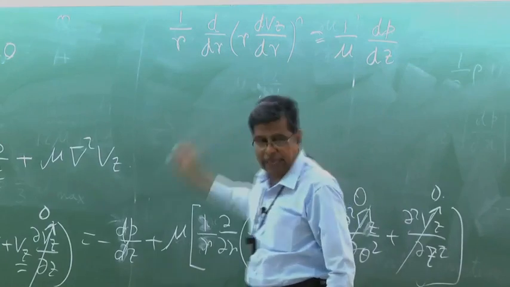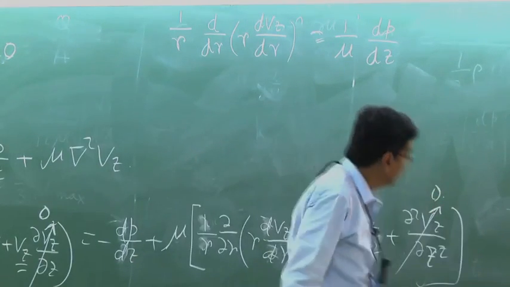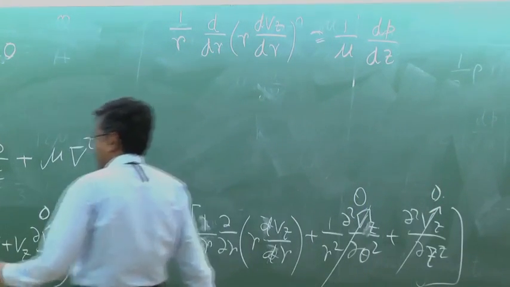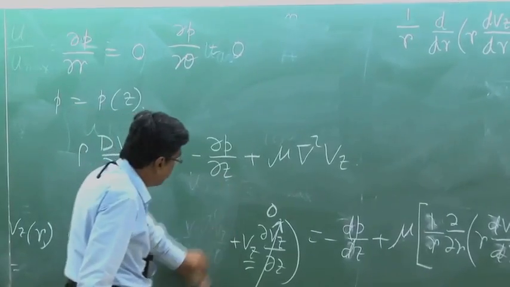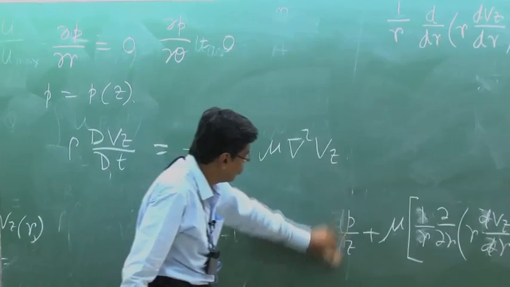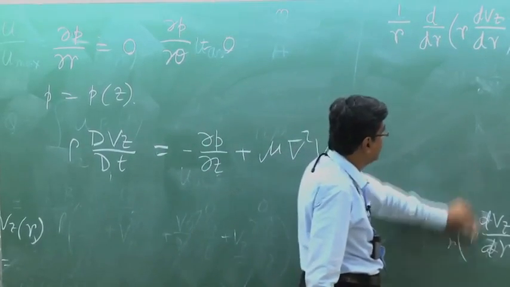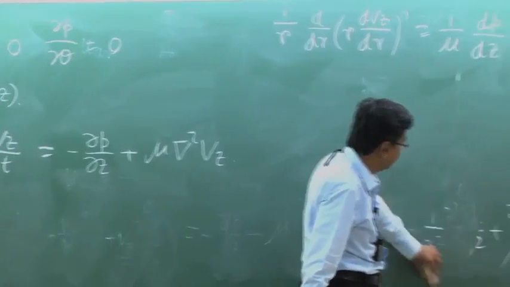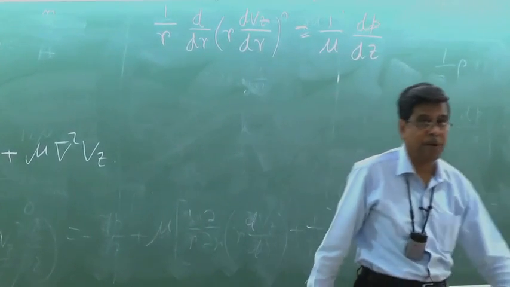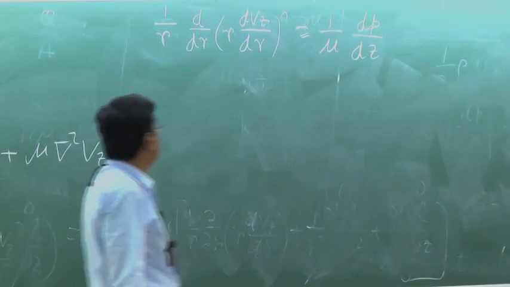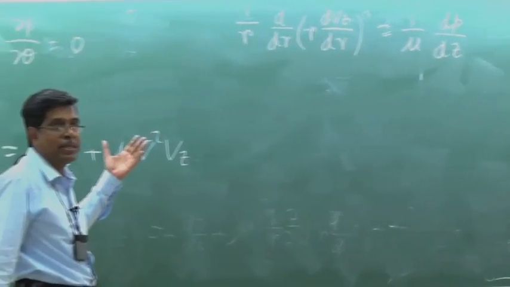From this equation I get this. I think it is okay, so that I can finally get from all three Navier-Stokes equations in three directions r, theta, z this equation, the way we obtain for Cartesian coordinate systems also, for plane Poiseuille and Couette flow. Now it becomes simple mathematics, integration.